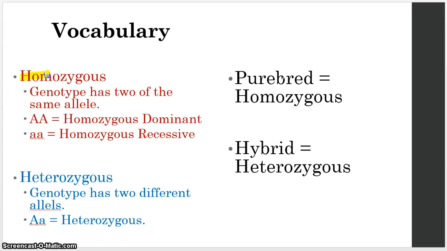First of all, we have the term homozygous. Remember we said that homozygous means same. And so if we have a homozygous genotype, that is one that either has two dominant alleles or one that has two recessives. And both of those are considered to be homozygous.